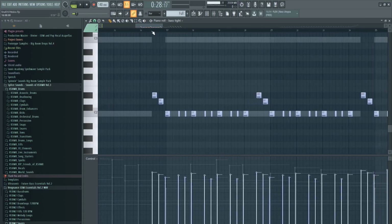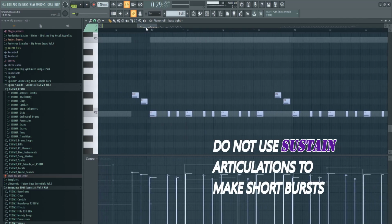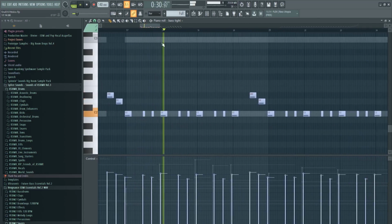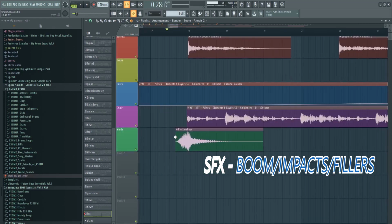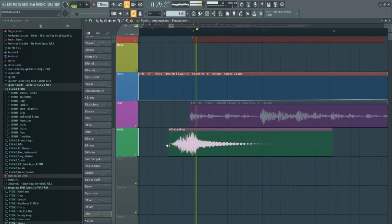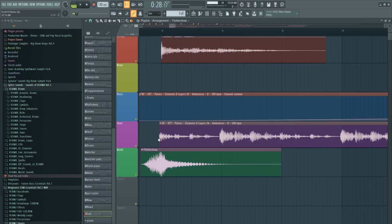For the second part of the intro section you can start to add some rhythm. For this I use some double bass staccato notes on the root notes, on the lowest register. Some booms. The riser I showed you on the other tutorial, I love this riser. And some pulse ambient sounds to layer with your staccato notes.